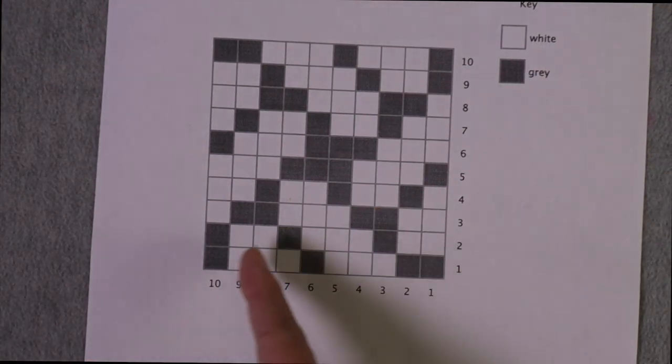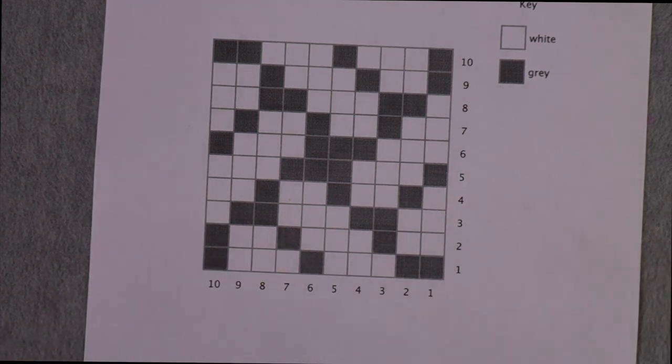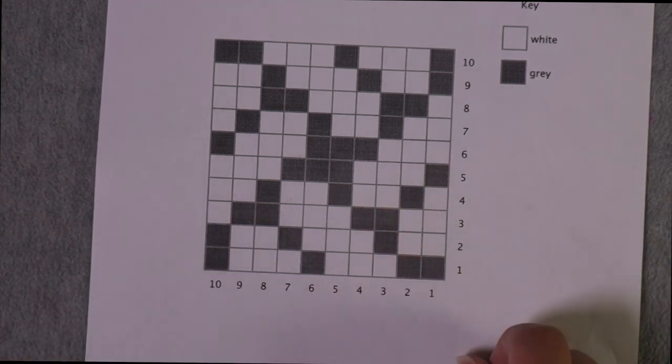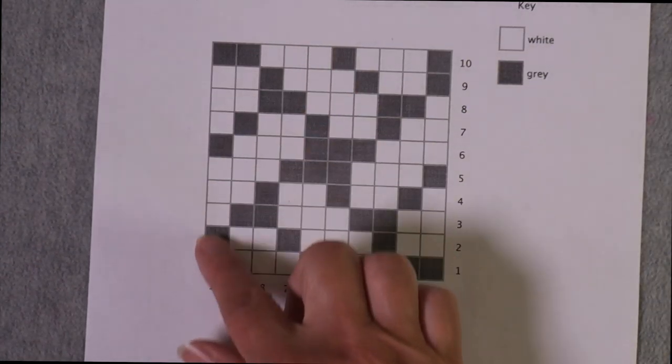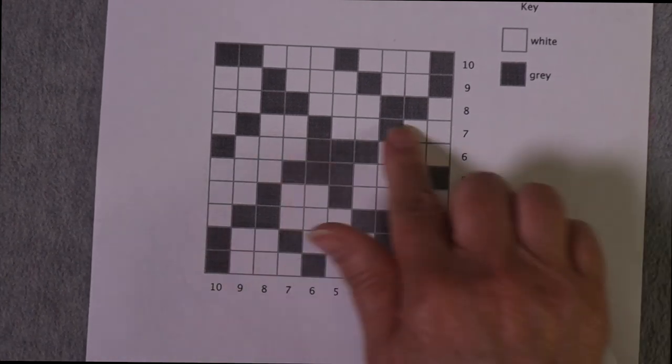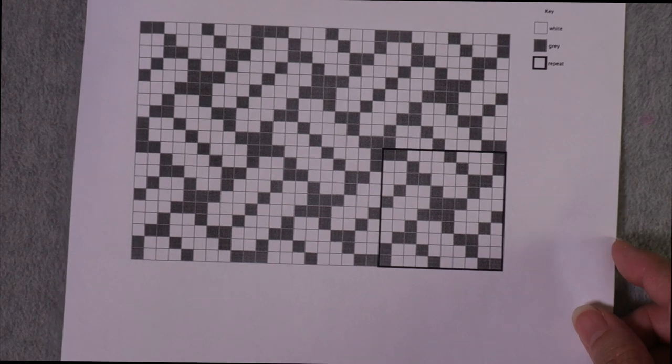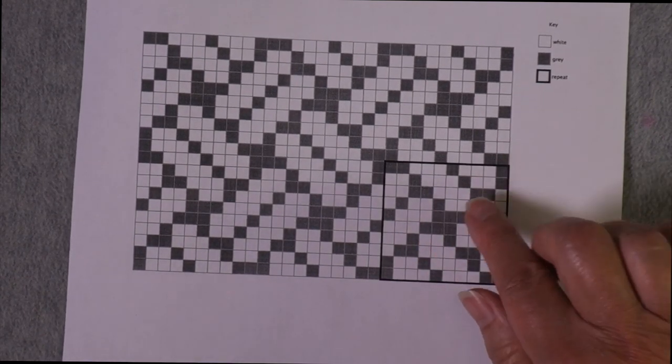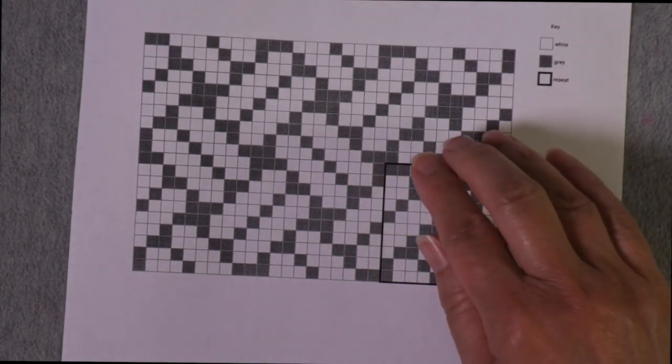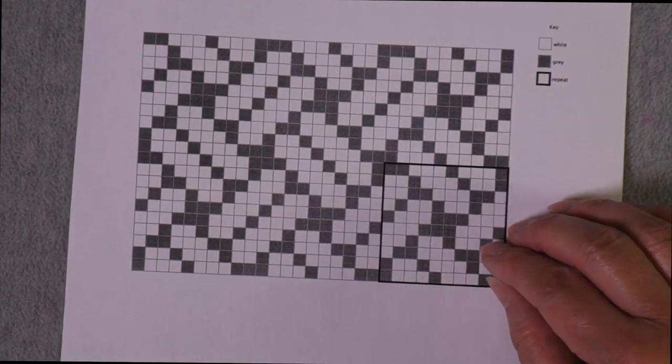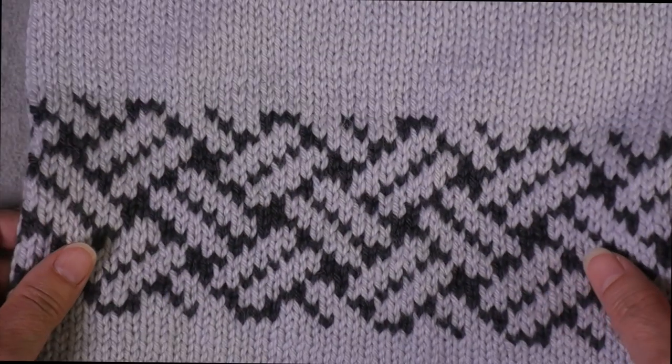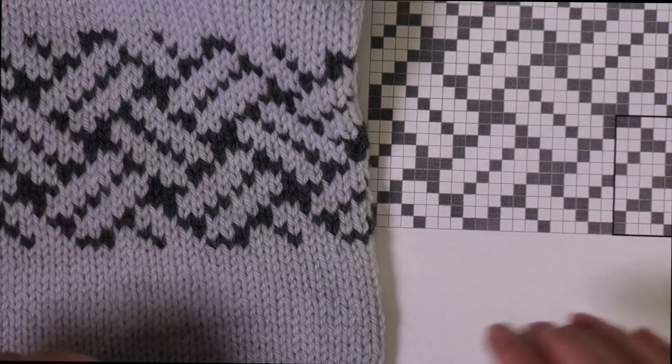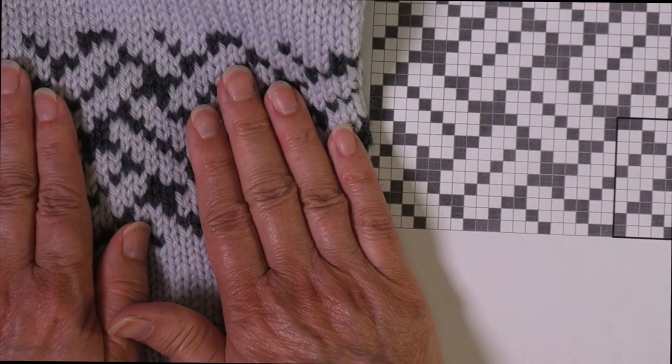So for this repeat, it's a multiple of 10 stitches. But this is one where it's not self-contained. You can't visualize as well what is going to happen in this situation. So sometimes charts are presented like this, where you can see the context of the repeat, which has got a border around it within the context of the entire fabric. So you have a better idea of what this is going to look like when you work the repeat. And then you can see in the final fabric, that's indeed what it looks like. And this is what charts are meant to do. They're meant to represent what the finished work is going to look like.